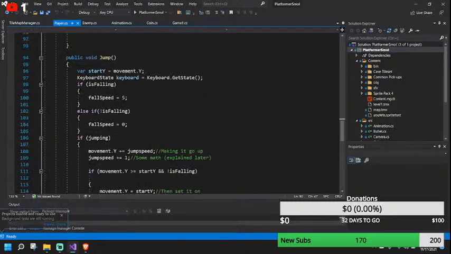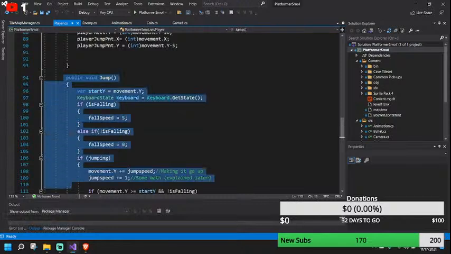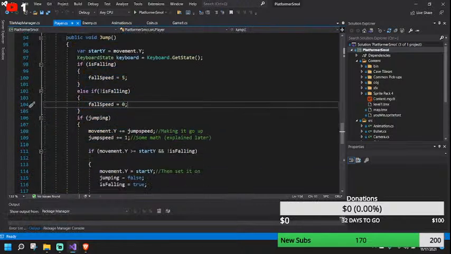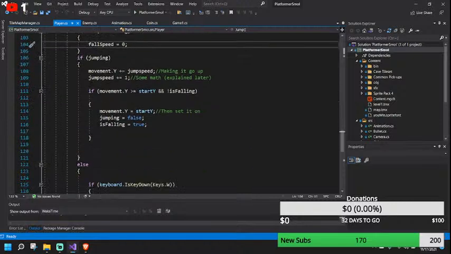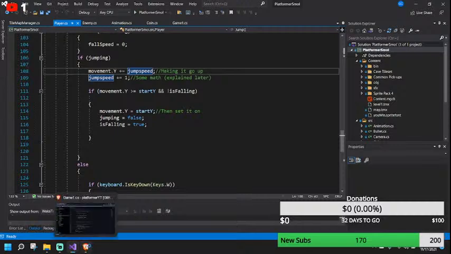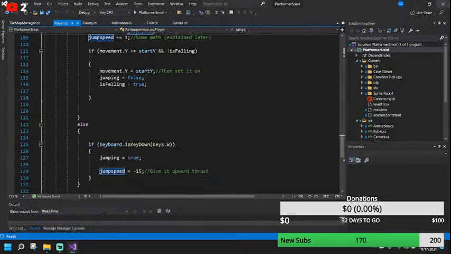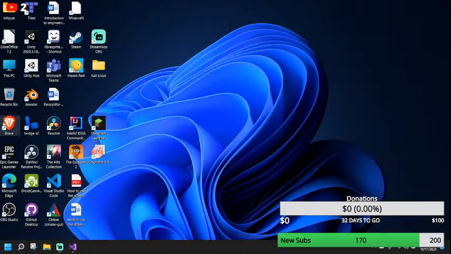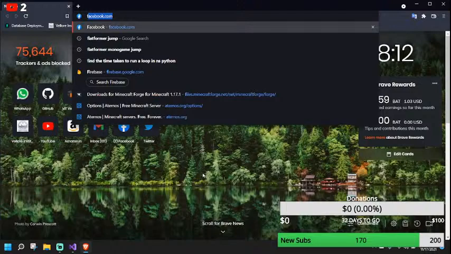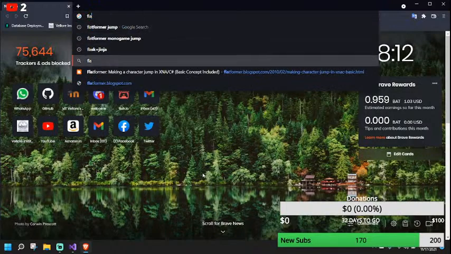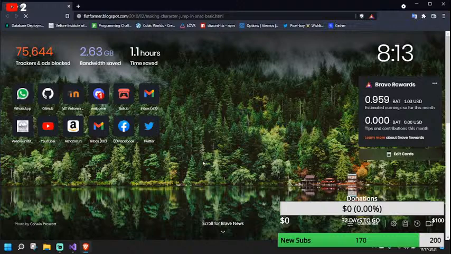So I actually changed this: if it is jumping. This code is actually from a blog I had found a few months ago.